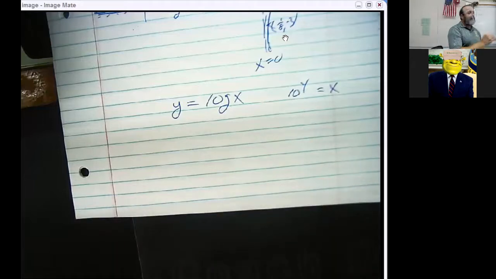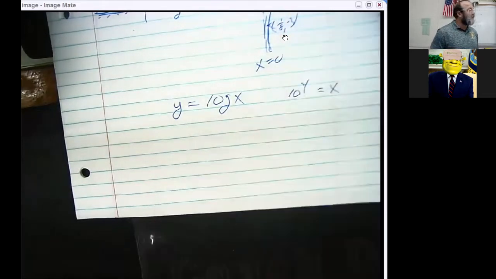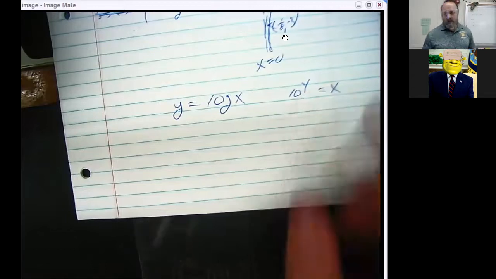What would happen if I wanted to get to a height of, say, 3 in the graph? What's 10 to the third? 10 to the third is 1,000. I have to go to the right on a graph 1,000 units to get to a height of 3. How far do I have to go over to get to a height of 6 on the graph? Well, 10 to the 6th is 1,000,000. I literally have to go over 1,000,000 spaces to get it.